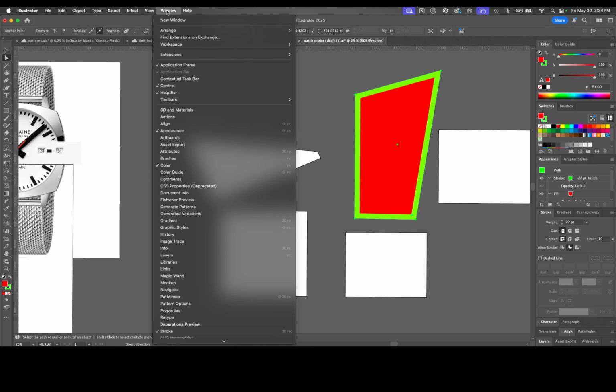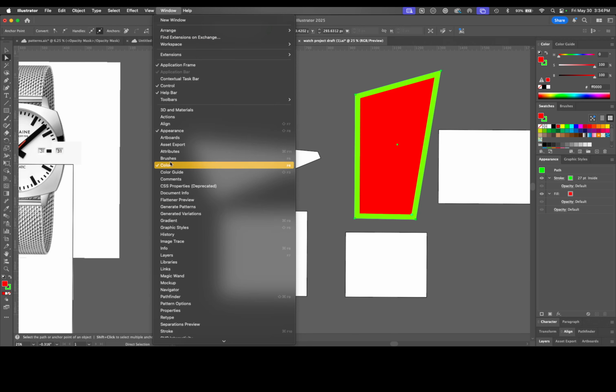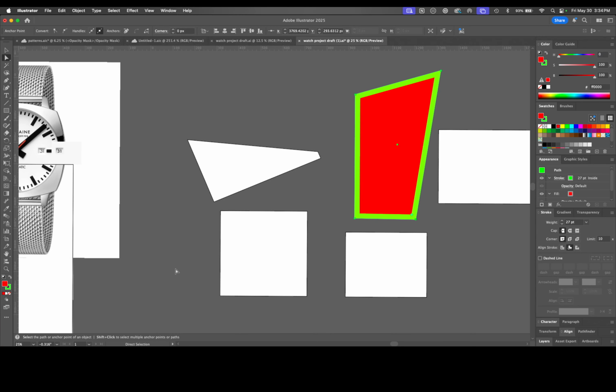And so you can go at any point in time alphabetically and open up one of those panels. If I don't know where the stroke panel is, because it's just an overwhelming amount of stuff, I'm just going to go down and hit stroke, and it comes up right here. If it's already checked, it'll close it, and so you can open it like that.